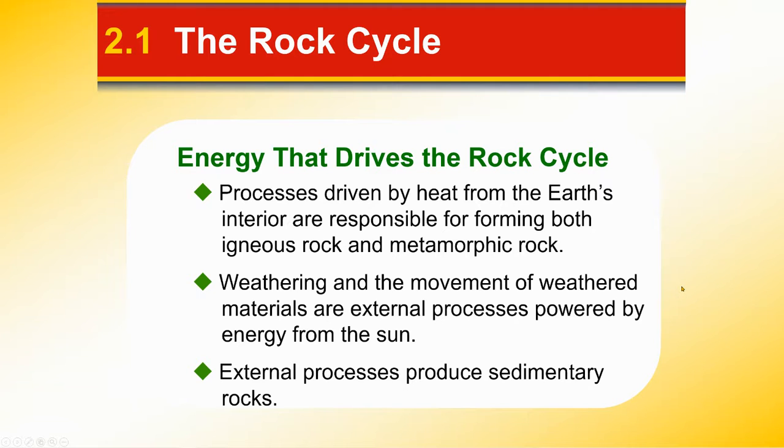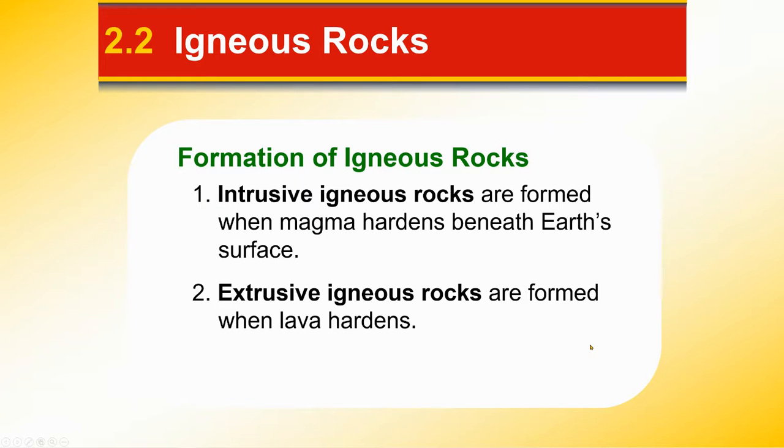Energy that drives the rock cycle processes comes from heat from the Earth's interior. If you watched the first lecture, you know that the radioactive material in the Earth's core and mantle heats that rock up and turns it into liquid magma. Earth's interior processes are responsible for forming both igneous and metamorphic rock. Weathering and the movement of weathered materials are external processes powered by energy from the sun, and external processes produce sedimentary rocks.